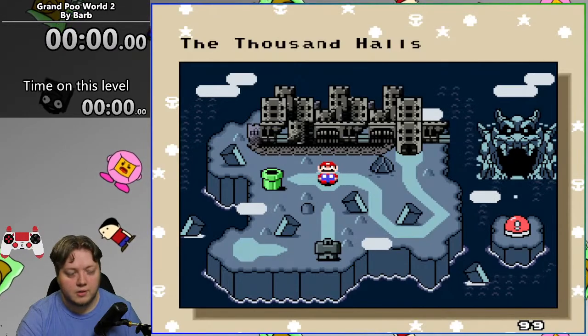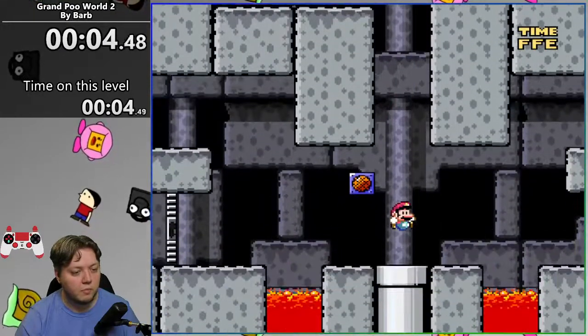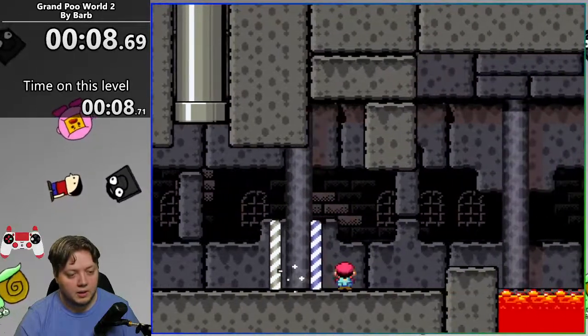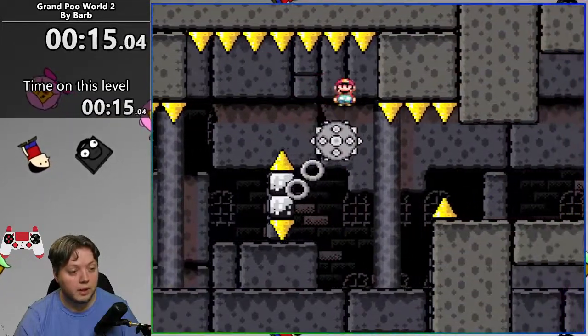Alright, we're gonna do the 1,000 Halls again. 1,000 Halls always opens up with the same room. We just go straight down to this pipe. And we have to go to the far right in this room to grab the key, and then we bring it back over to the right, or to the left, I mean.